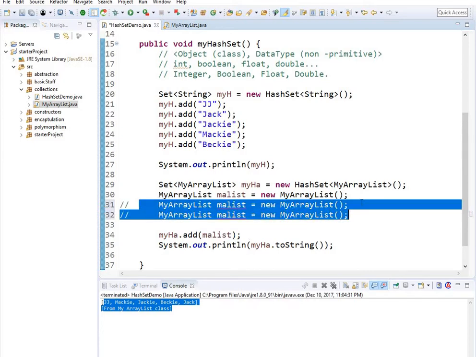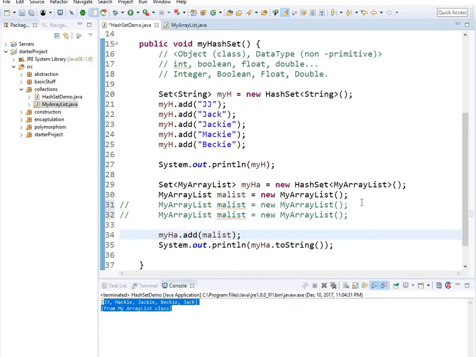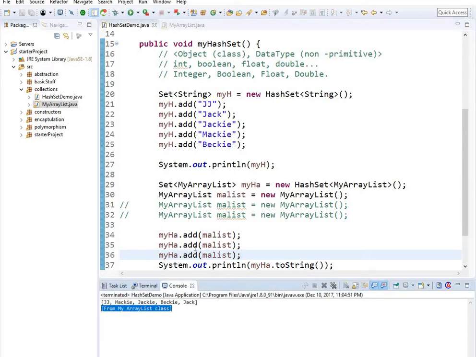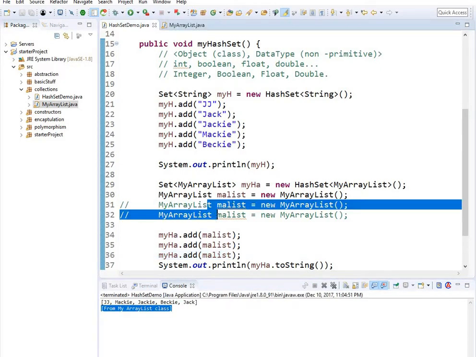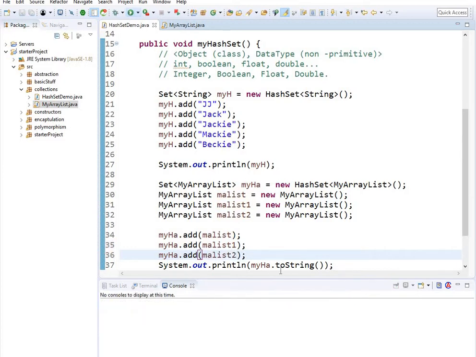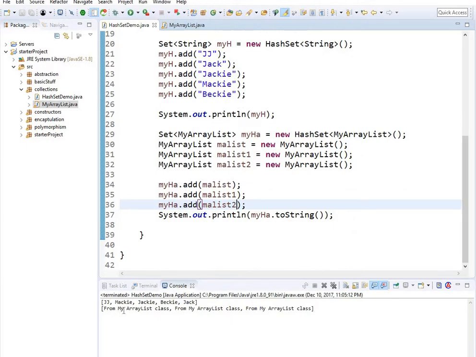Let's comment this one out. I will use that later. So let me create this, but every time I added this 3 times, this message isn't coming 3 times. But let me uncomment this and create 3 objects. I'll put this 2, 1, right? And then you see 1 and 2. And this time if I run, you get 3 messages here. See that? So that's all about this.